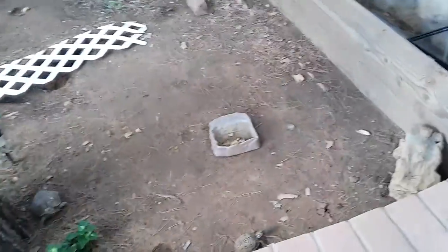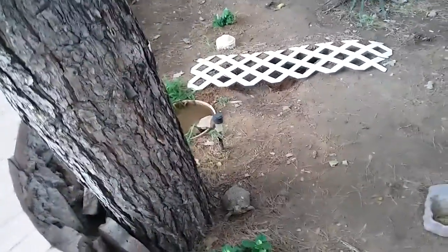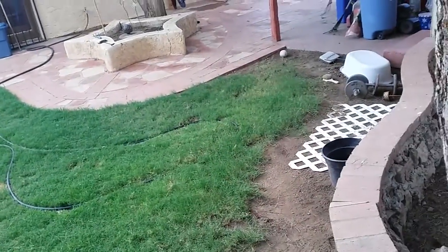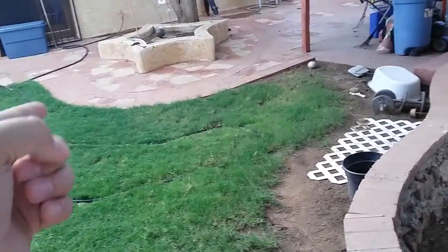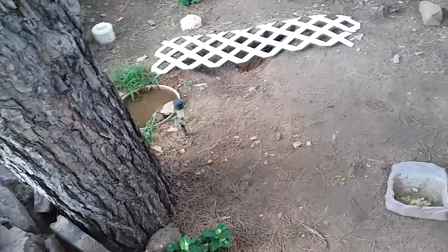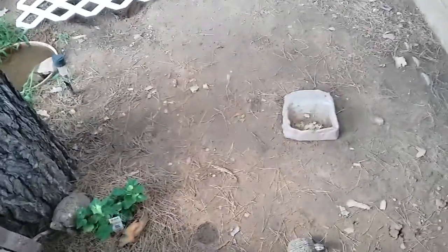Not too much where it creates mold and stuff, but just enough so it can cool down, be away from the heat, because you know, this is man-made, concrete absorbs the heat a lot, creates too much heat, so anywhere on that concrete could reach 100, 115 degrees, and I don't want that, especially for these turtles, it's too hot for them. I just want it just right so they can breed, they can eat, they can sleep, be happy, and be healthy. That's all I want. So yeah. That's pretty much it. Maybe she wants food.